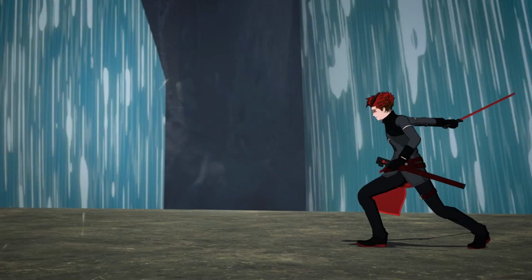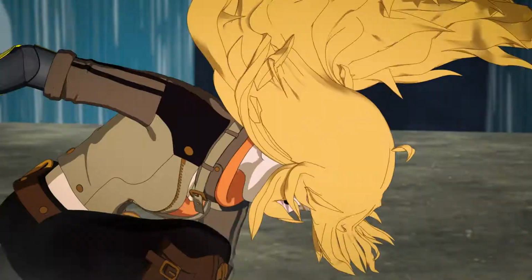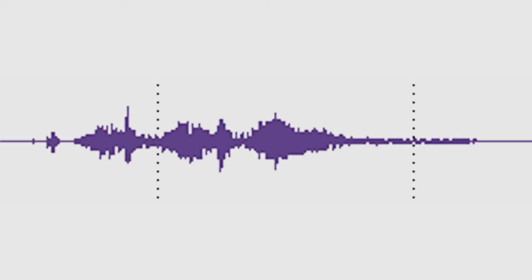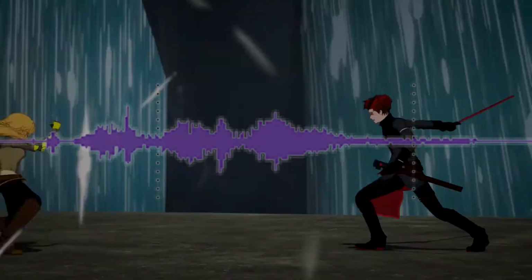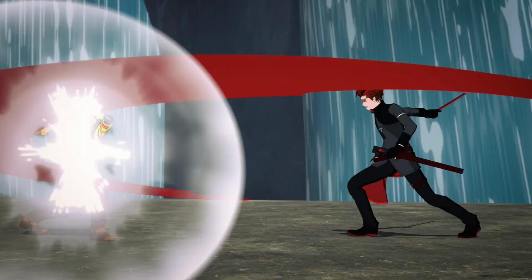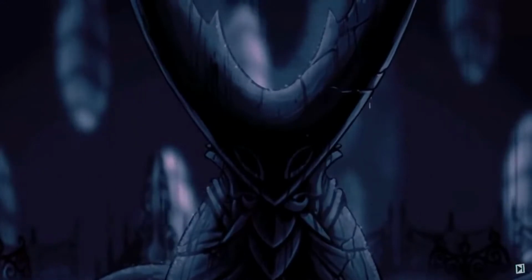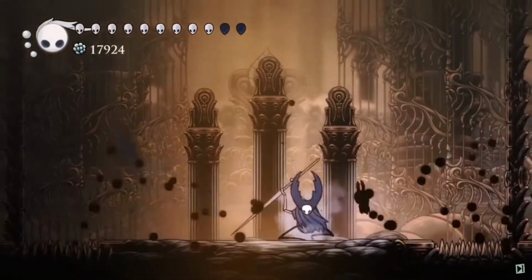Notice how Adam holds his last pose. This is to help sell the power suggested by the effects. So, the reasons why this sleight of hand works are because the sound design convinces us that the attacks did, in fact, happen, the animation goes by too quickly for us to notice, and the effects draw our attention away from Adam. If you want more on this, listen to this excerpt from the Hollow Knight video put out by New Frame Plus that covers effects animation.